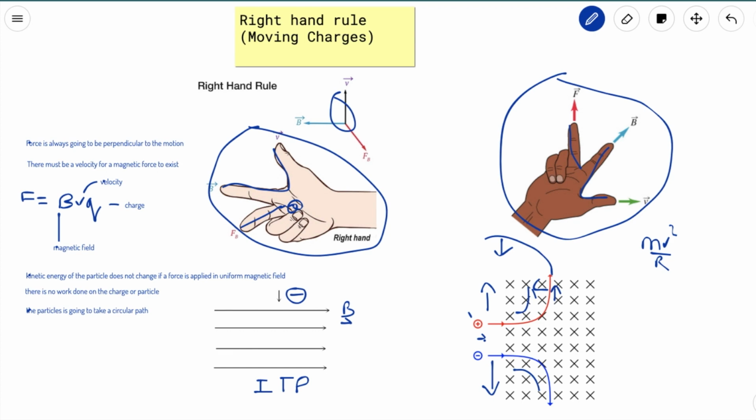So that was the right hand rule for moving charges. That's basically three right-hand rules explained: the right-hand rule for solenoids, Maxwell's right-hand rule, if you want to memorize those names to help you remember which one's which, and the right-hand rule for moving charges. Now you will use right hand and left hand for moving charges depending on the sign of your charge or particle, and you will generally use your right hand on the other two.